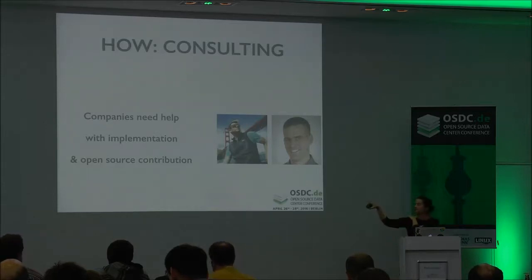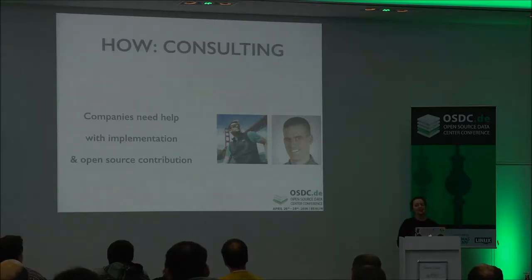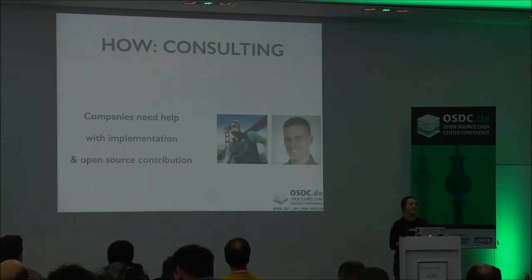So here on this slide, on the end there, we have Christoph Hellwig, and his experience with contributing to the Linux kernel and related technologies allows him to do consulting for a pretty wide variety of companies while supporting his snowboarding habit in Austria. Florian Haas, who's the other one on this slide, has years of experience in open source and is an expert in high availability open source solutions, which allowed him to co-found hastexo to focus on helping customers with open source implementations.